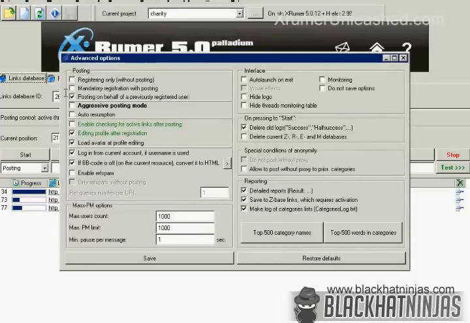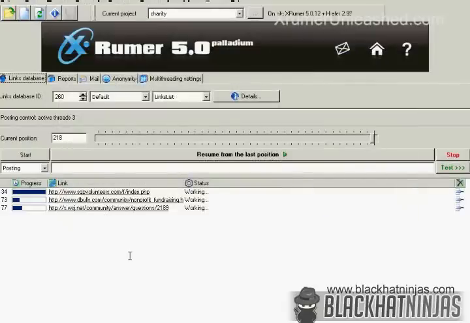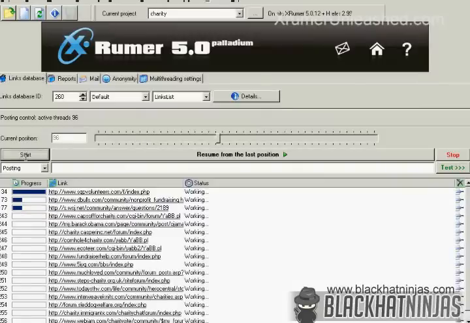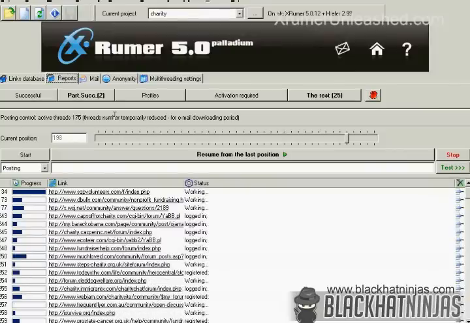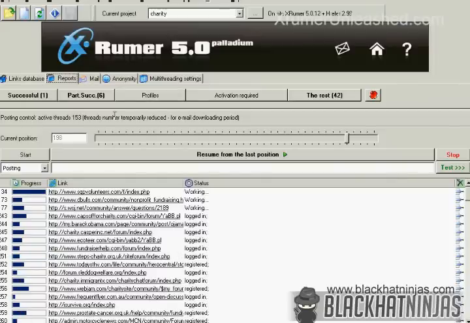So you'll see I'm selecting posting on behalf of a previously registered user in the advanced options. And what that does, if I just hit start, it'll automatically go through all the boards that we registered on as the user Donate to Charity, because that was our username, for those of you who are following along with the project file. And it's going to go and look for those priority categories to try to make a post in there. So I'm going to let this run for a bit, and we'll take a look at the results in just a little bit.